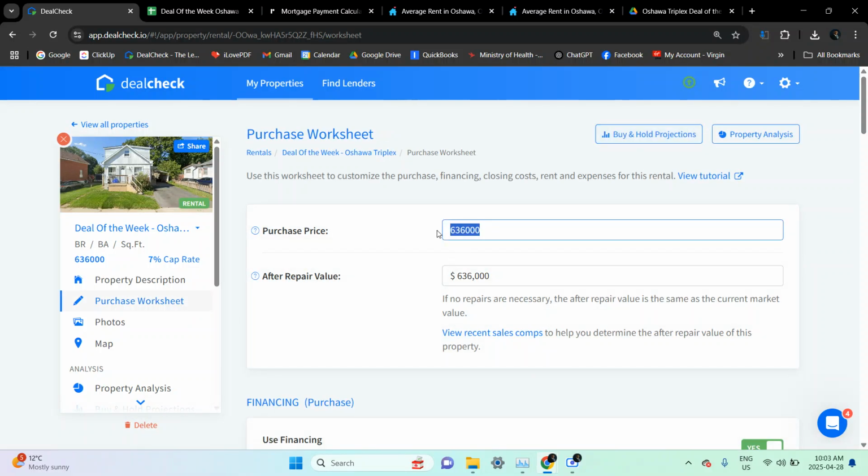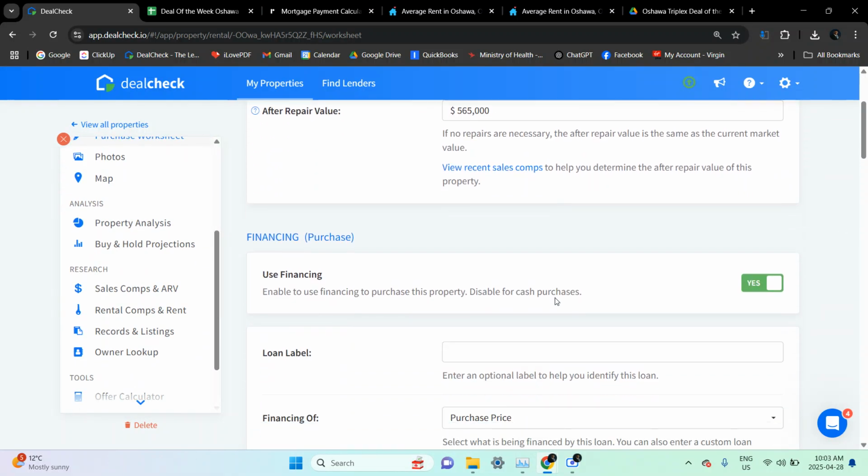So $636,000 is what it's asking. It's been on the market for like 80 days, and I've looked at what other comparables sell for, especially if that third unit's not legal. I think the number to get this done is $565,000. And yes, it's a little bit lower. But I've been buying investment properties for a while, so I kind of know how to lowball and what we would get after this. So $565,000, I think that's the number that gets it done, especially after speaking to the realtor.